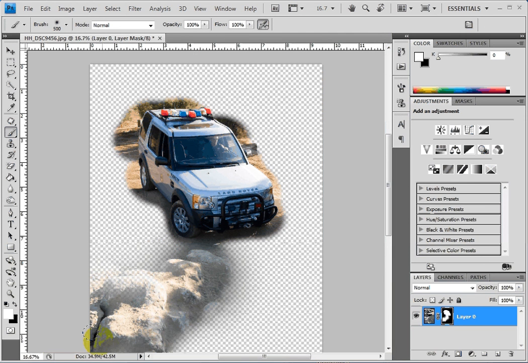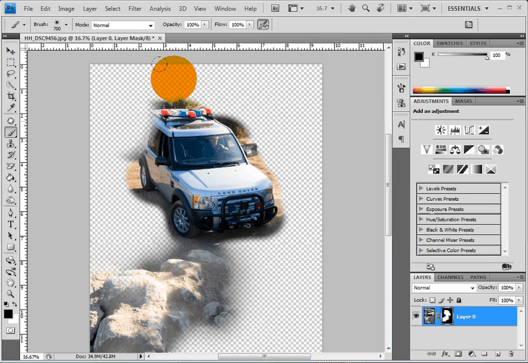Now, where I would use this is like in a design. Maybe I have a title on, I have a couple of pieces of text or something like that, and I'm just fitting this in there. It's probably where I would use it. I'd probably come back in here and really kind of fade out the background, and really just fade in the Land Rover. So I'd flip over my brushes, and I'd really work at playing with this and making sure it looks nice and it's nice and soft with a soft brush.